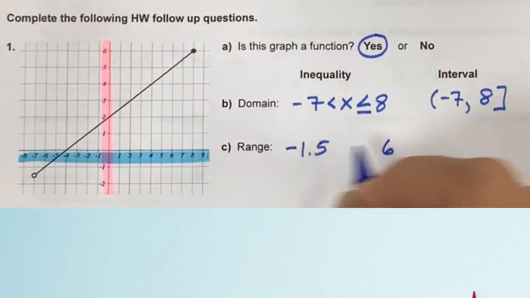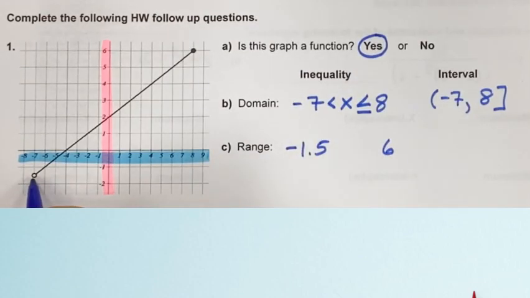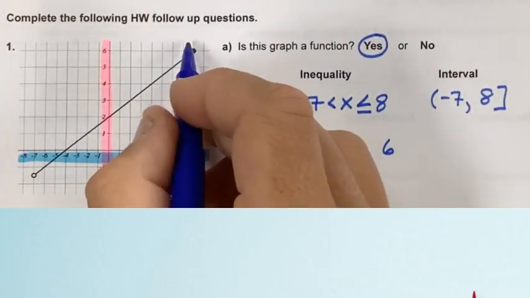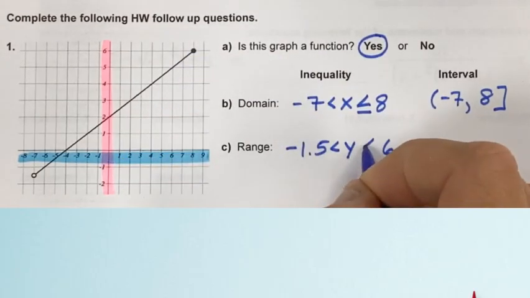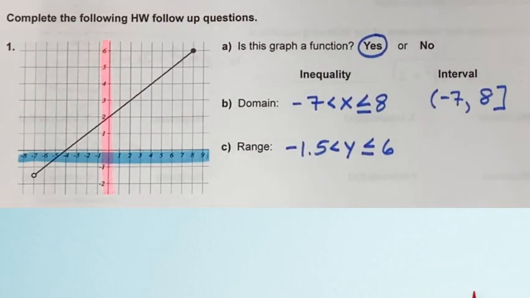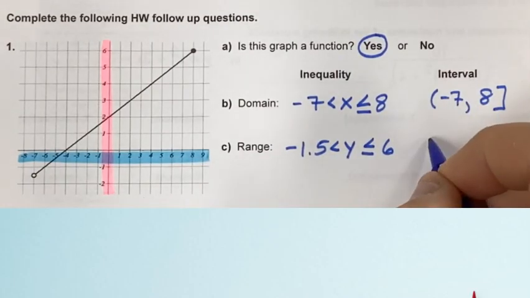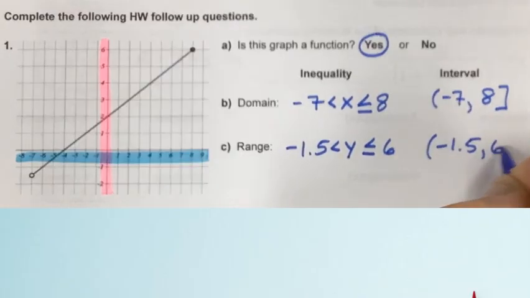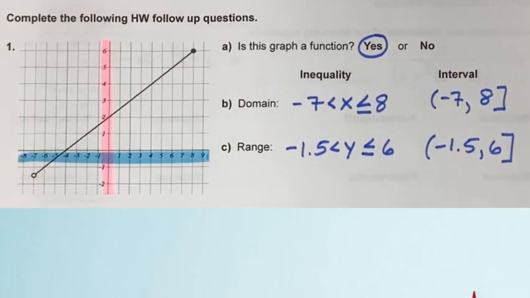Now, since the 1.5 at the bottom here is an open dot, we're not going to equal it, and it's y values that are larger than -1.5. But since we're going to say y values that are less than 6, they're also included as equal to 6, and that's how this looks. And if we show it in the form of interval notation, we'll say -1.5 with a parenthesis up to 6, and including 6 as part of that set of y values.